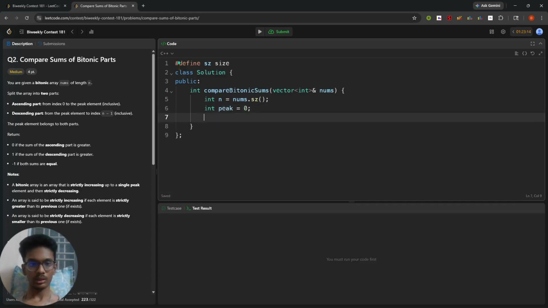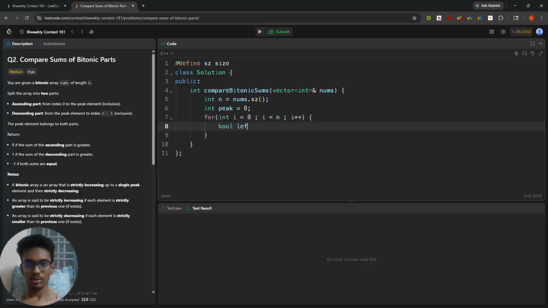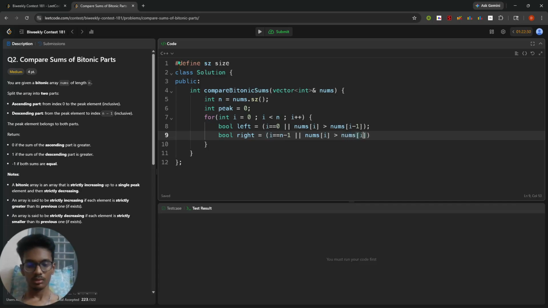Peak index, initially let us assume it at 0th index. i less than n, i plus plus. If it's both left and right, then it's a peak index.